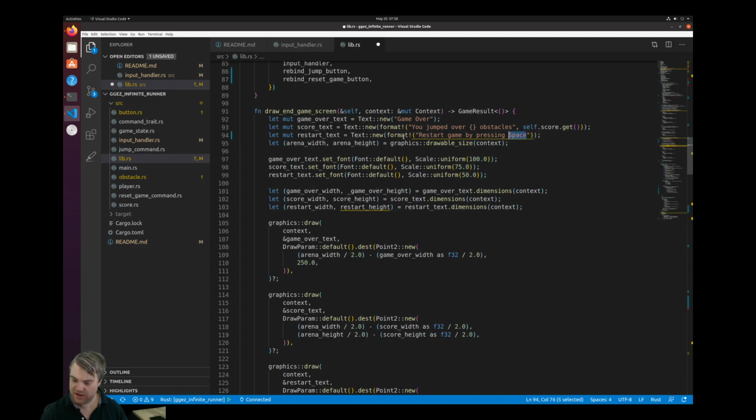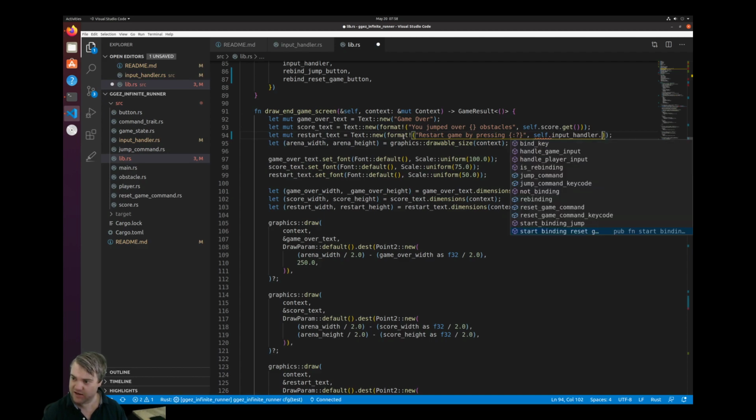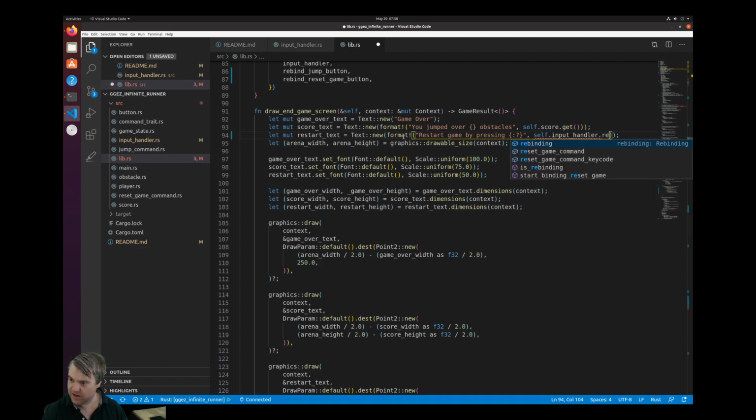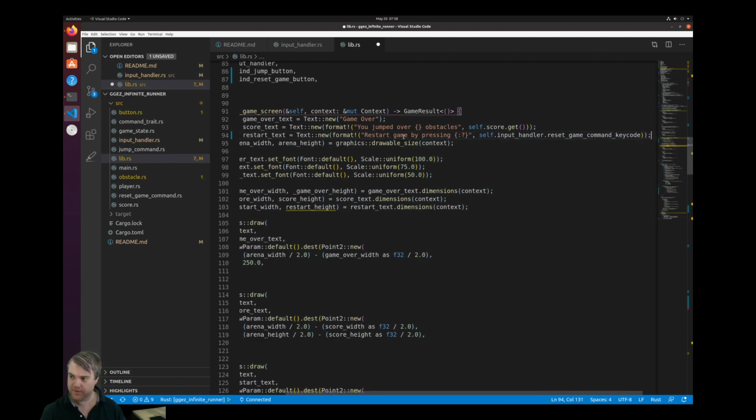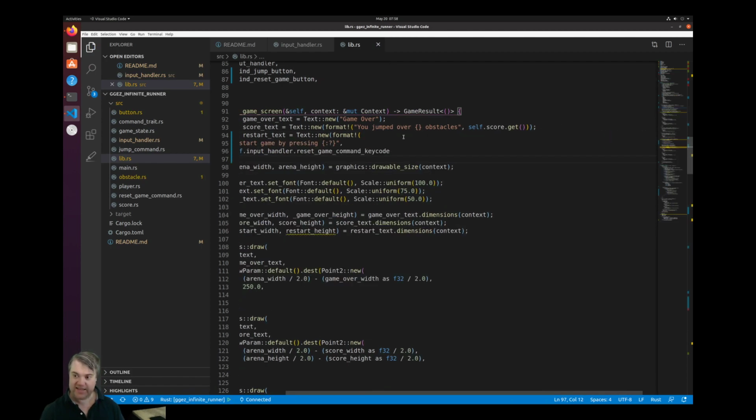So instead of space here, we're going to have a debug mode print, and then we're going to say self.input_handler.reset_game_command key code. And that will very nicely just automatically tell us which one we're going for.